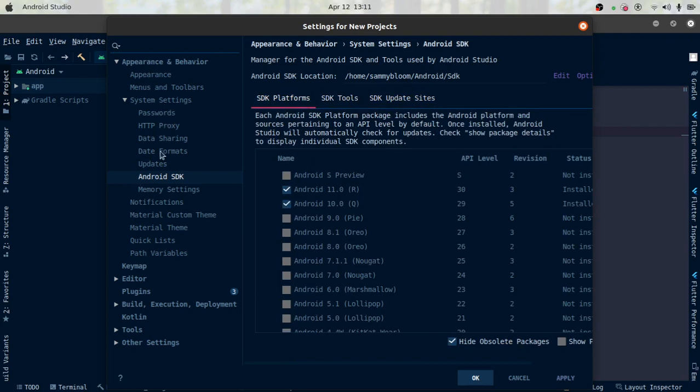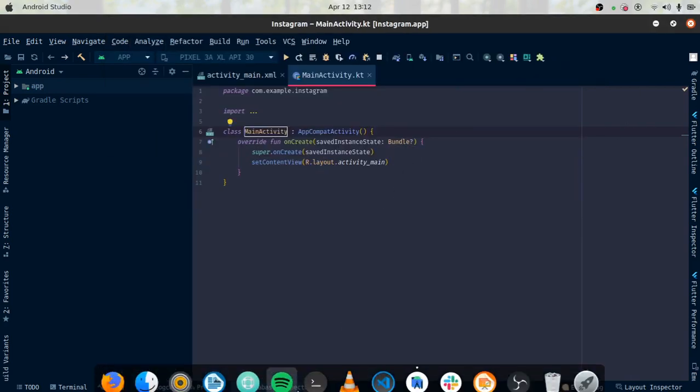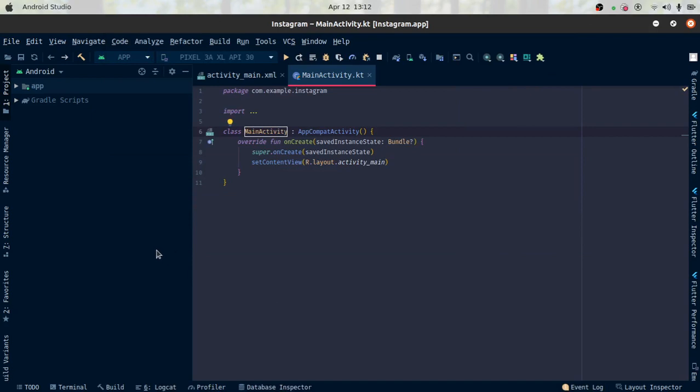You can do some tweaks to your Android Studio appearance. You can install plugins to enable you to build apps easier. There are tools and other settings. As you begin to progress, you get to know the usefulness of most of these things and when not to use them. So that being said, I think you have a good overview of what the Android Studio interface looks like. See you in the next course.